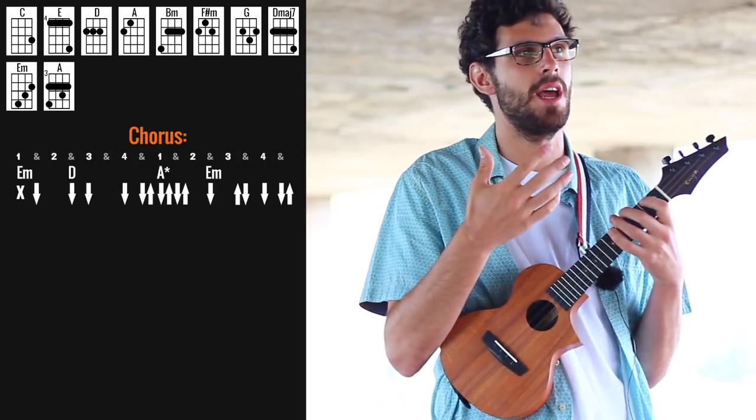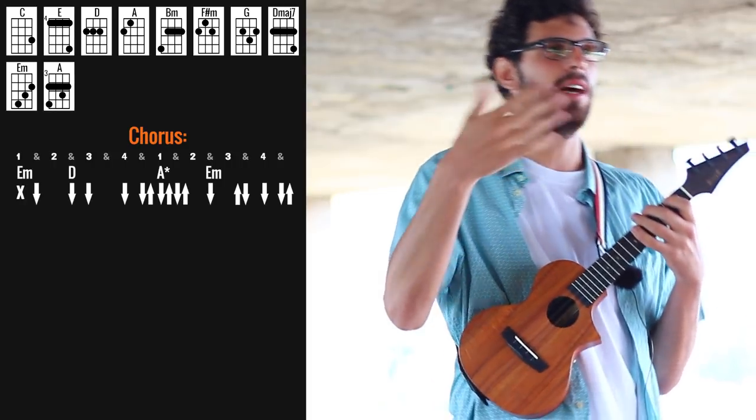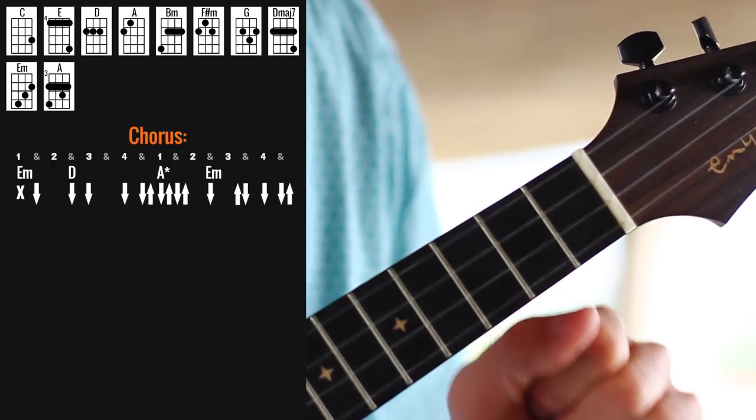the verse. And then after the verse, we have the under the verse, another under the verse. And then we have the chorus again. And then we go to the bridge. And for the bridge, we need a few more chords.